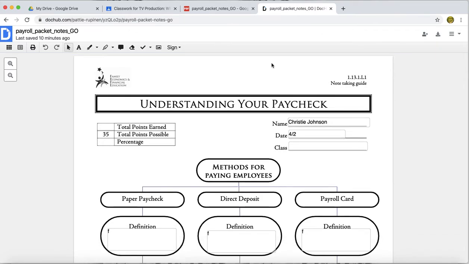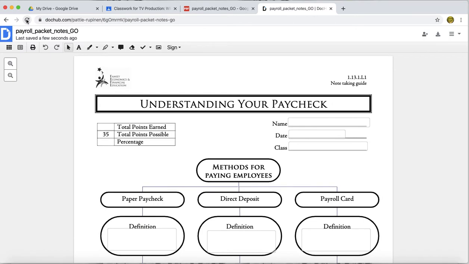You're going to see that I had started typing on that document, and I'm just trying to get it back to a clear shot for all of you to see. So give it a moment to refresh itself. I'm just going to hit refresh and see if that helps load it back up. Here we go.